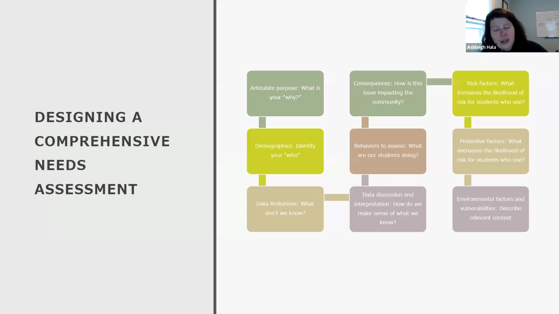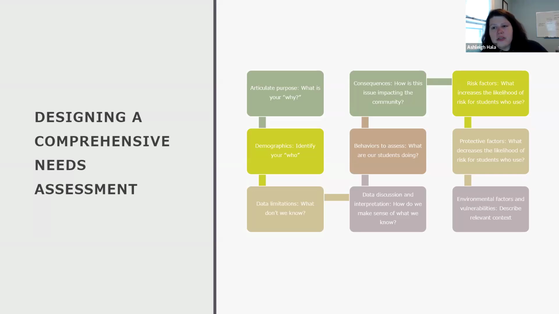And so we had to understand our students' behavior in that regard and then figure out, as we move forward, what is the strategy and intervention to address that? So then we have the consequences. Let's go back to that story. The consequence is that more student athletes at this particular campus were not receiving medical care when in a medical emergency. And so how do we understand that issue and what is its impact?